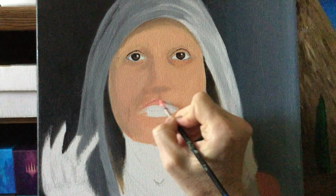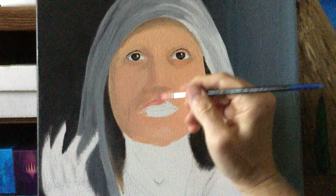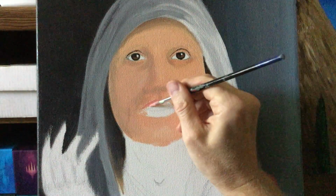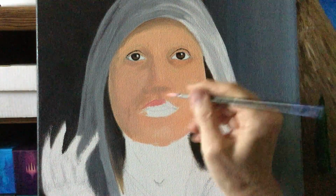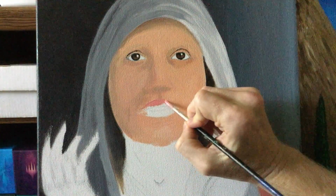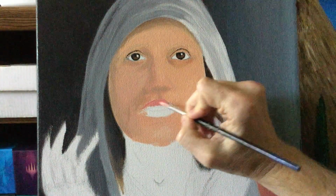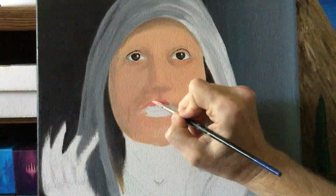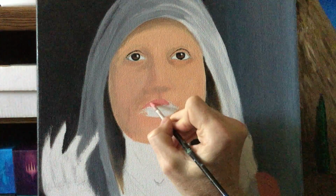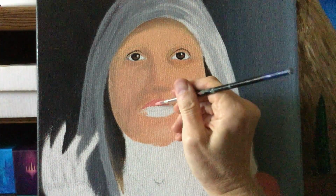And again, painting is one of those things, it's not really a science. I mean, I guess it can be with some of the color mixing, but I find there's a lot of emotion involved. And when I'm not happy with how things are turning out, I have to step away from it. Please don't feel at all bad if you find yourself in a similar boat where you just need to get away from the work for a bit. Give yourself some time away. And then when you come back to it, there's no pressure there. You're doing it at your own leisure, and on your own terms as well, which I think is very important. So let's see how this turns out.